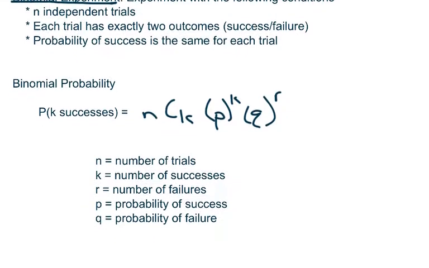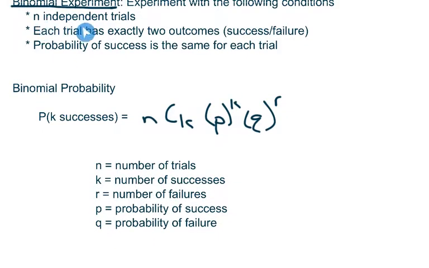So again, n represents the number of trials. We said that up here at the beginning. The k, just like we said, is k successes. So n choose k: we need to decide which of the n are going to be successful. P is the probability of success. So if we're guessing on a multiple choice question, A, B, C, D, then the probability of success would be 0.25 or 25%.